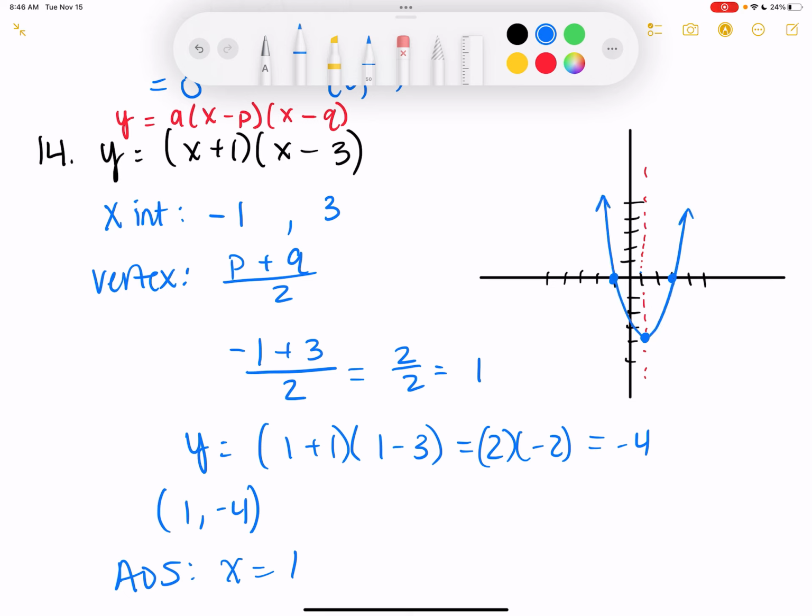I'm confused. About what part? How you got the 2 dots? So these are the intercepts that I found initially. This is in intercept form, so it has to be a times (x minus p) times (x minus q). When we write our x-intercepts, according to the standard rule, the intercepts are at p and q. If the signs don't match, then we have to change the sign on them.